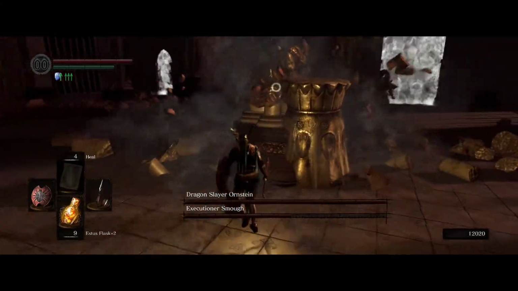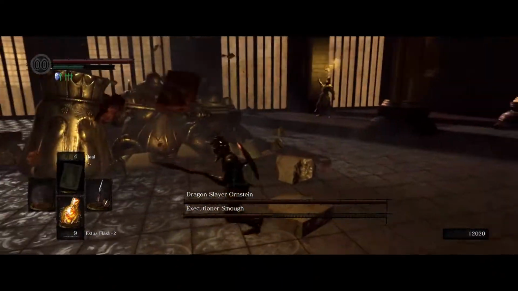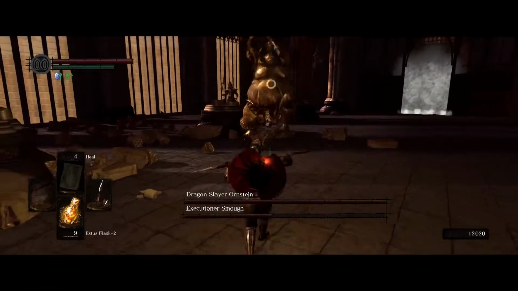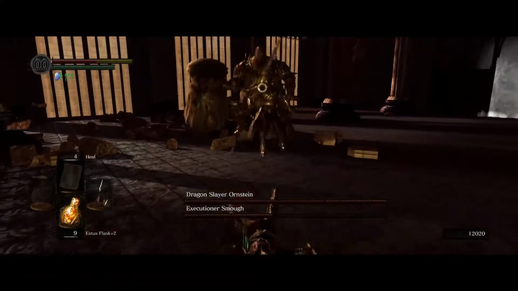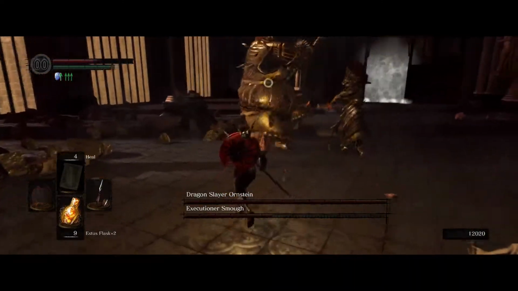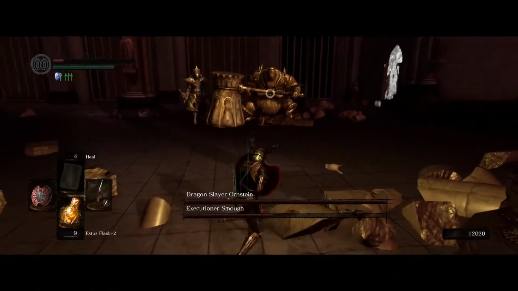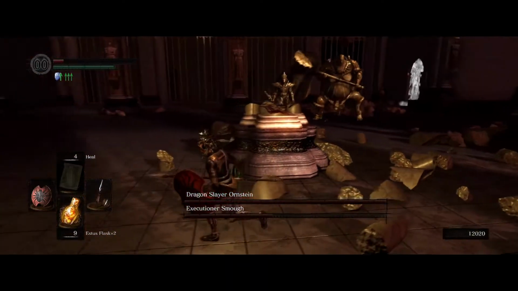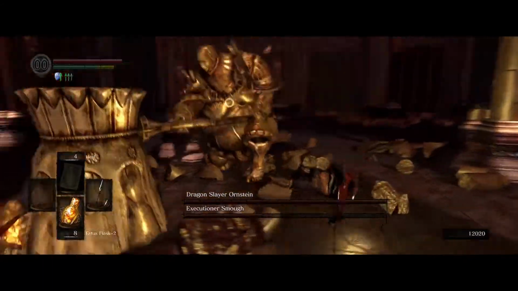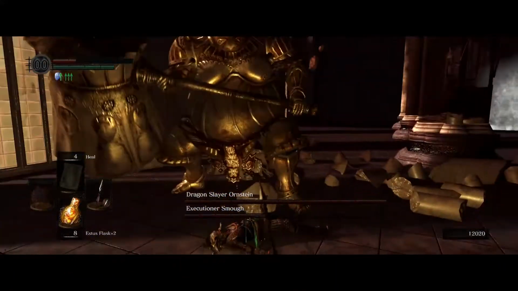Got him half. Oh god. Dodge. Okay, sprint around the side of him. Alright, I need to go. At least you get a lot of space to kind of get away from him. Yeah, it wasn't where I wanted to be.